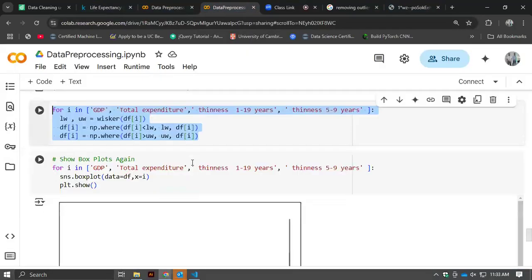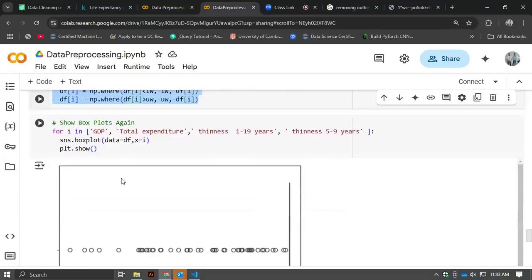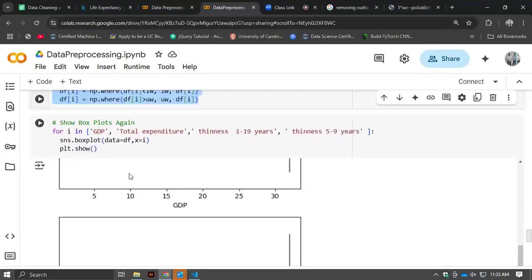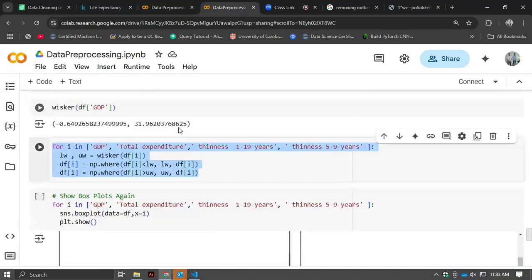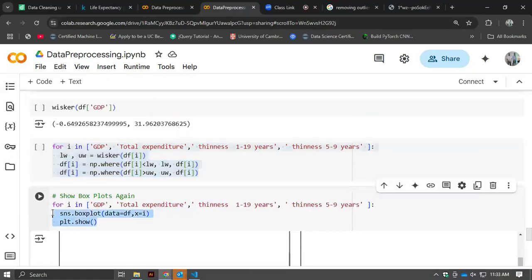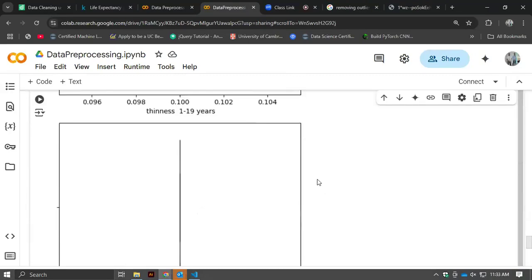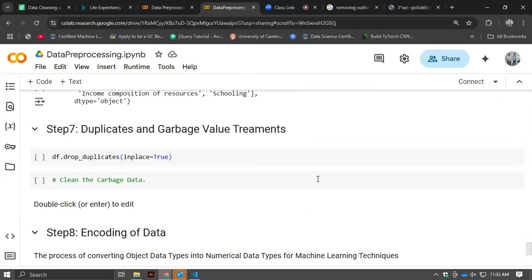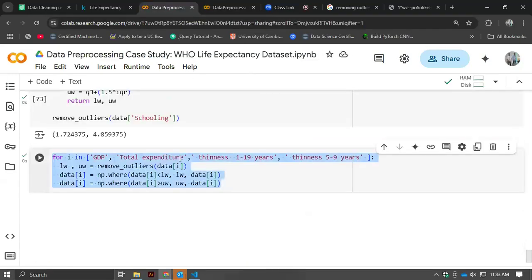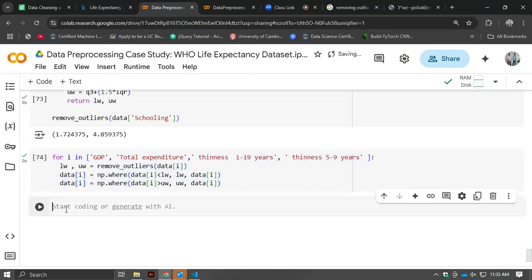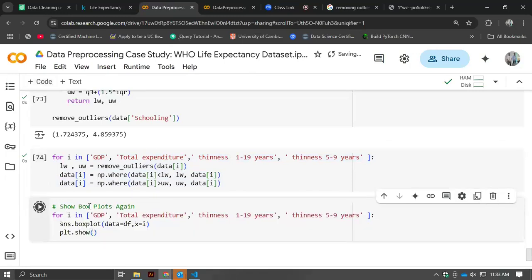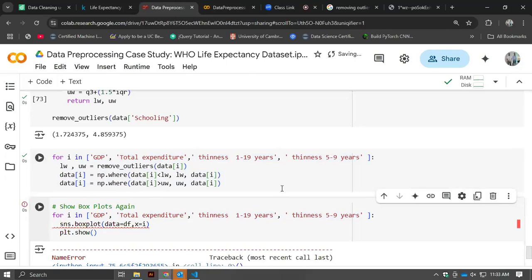Now, if you visualize the box plots again, let's see the box plots again. I don't know whether it's moving. Let me just confirm. Let's see whether it's moving. Show the box plots. So this should be data.